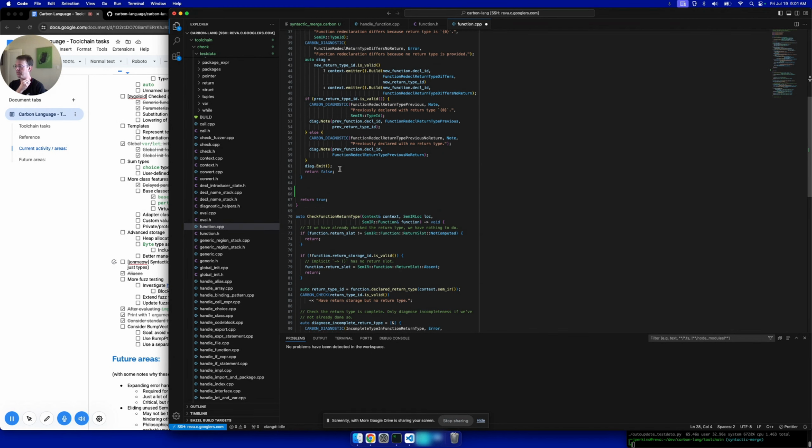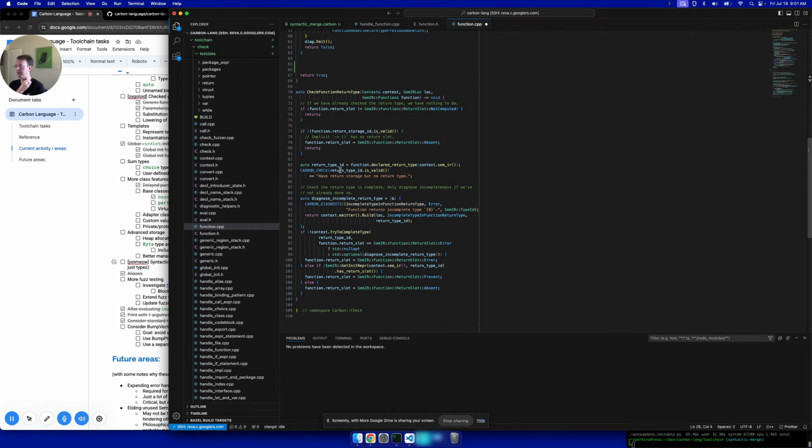I'm just reading through the function now, thinking how this needs to work.